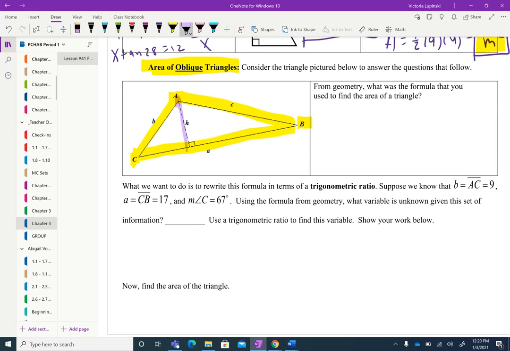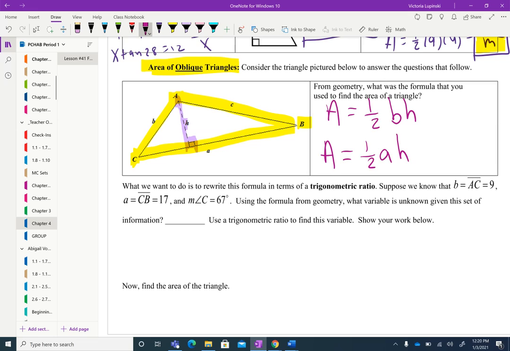And then if we're looking at triangle ABC, this is of course an oblique triangle, and then notice I decided to drop a perpendicular. So when I dropped that perpendicular, it made a right angle, and we're going to go ahead and call that the height of the triangle. So just as we mentioned earlier, from geometry, what is the area of any triangle? Well, that's of course 1/2 base times height. We're usually used to using that for a right triangle, but technically it does work in all instances. So in this case, if we're talking about the area of this triangle, it would be 1/2. The length of the base in this case would be A, and then the height would be H.